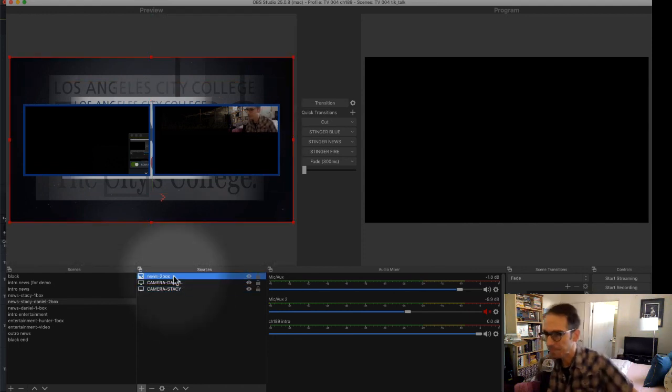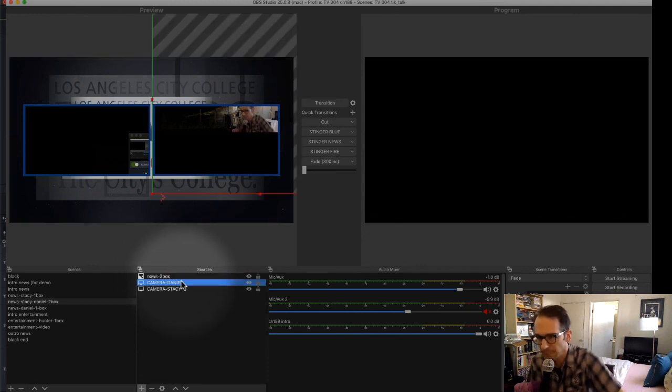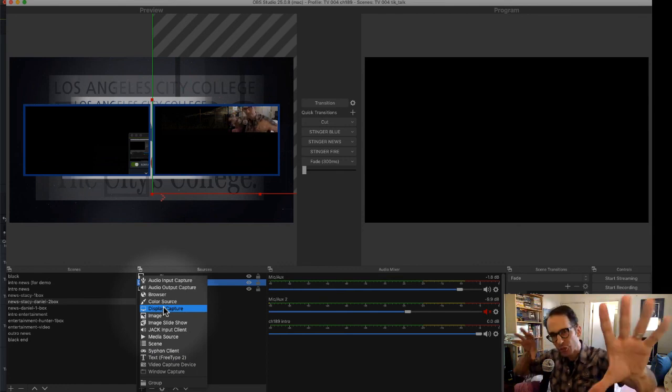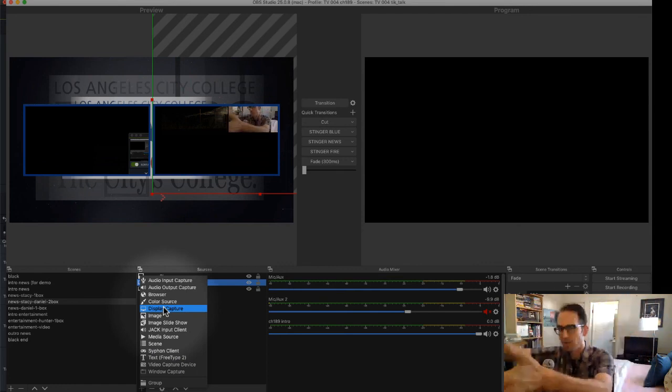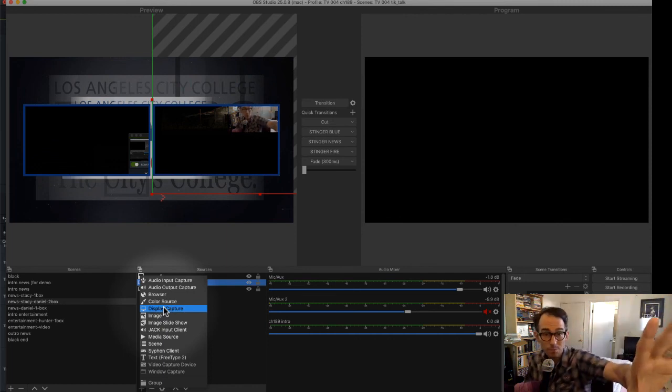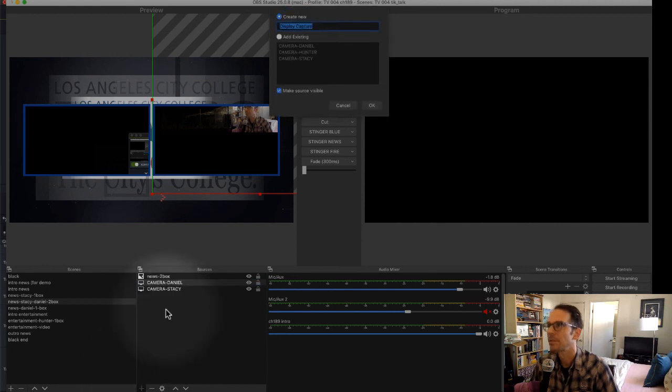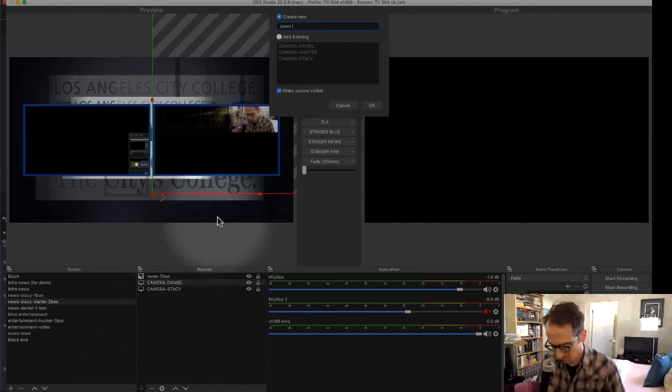So what I did here, Camera Daniel is what we call a display capture. I've got 2 monitors here. One monitor is the one you're seeing, and the other is where I have my Zoom set up. So I'll see all of your pictures on the second monitor that you can't see right now. Then I can go into display capture and call it zoom camera.